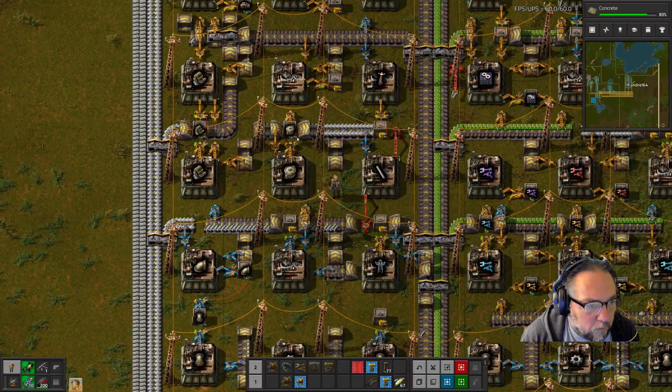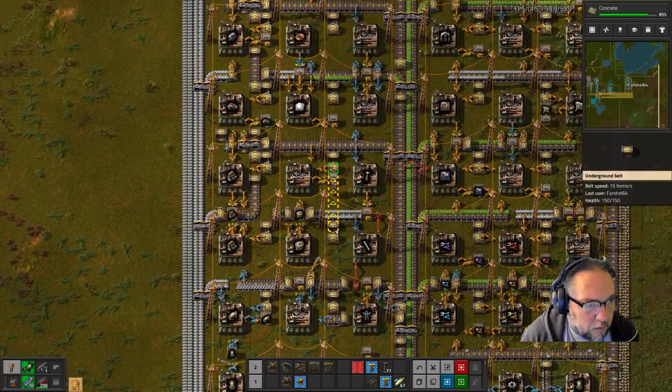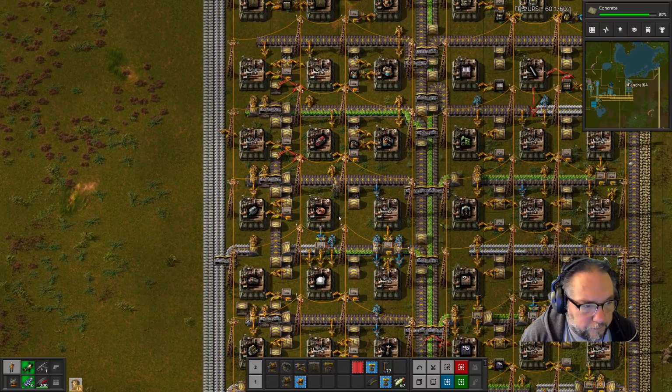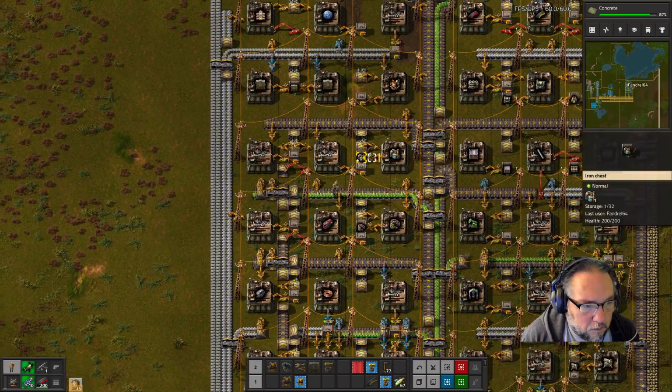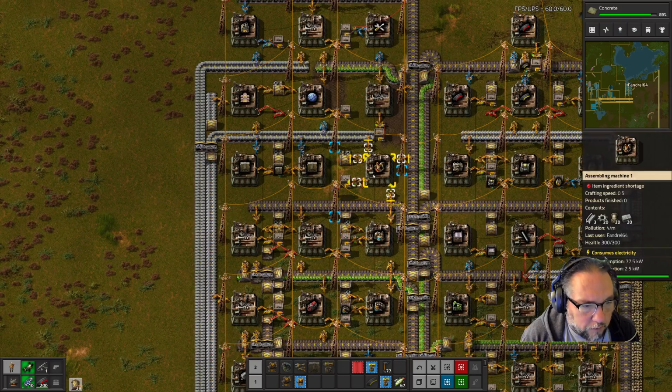We're going to want some tanks. We're going to want pumps. We're going to want chem plants. This is all going to have to cook for a while, obviously.